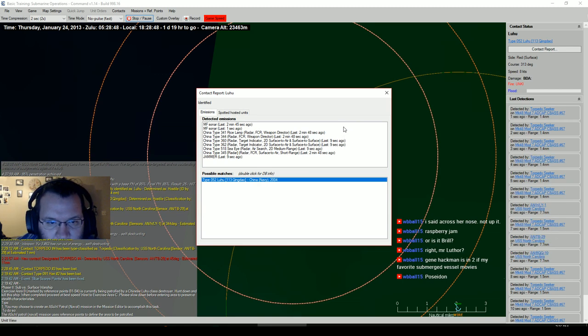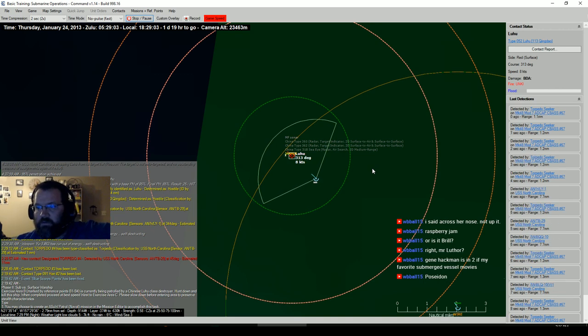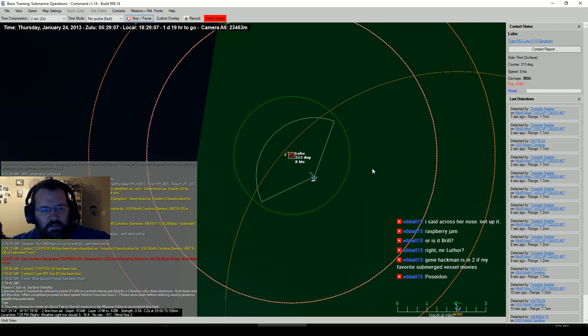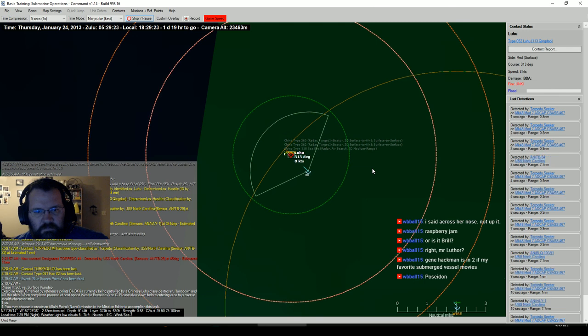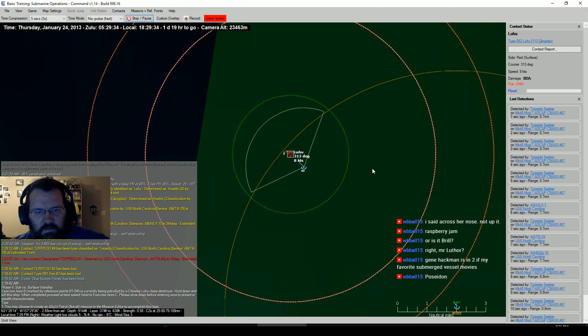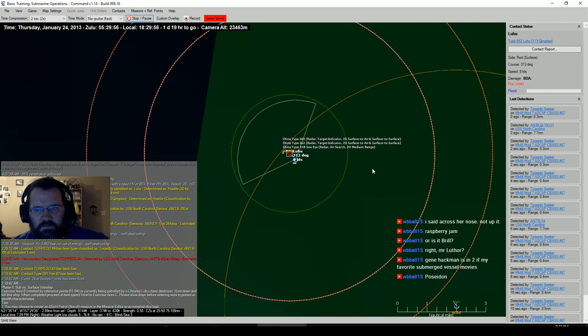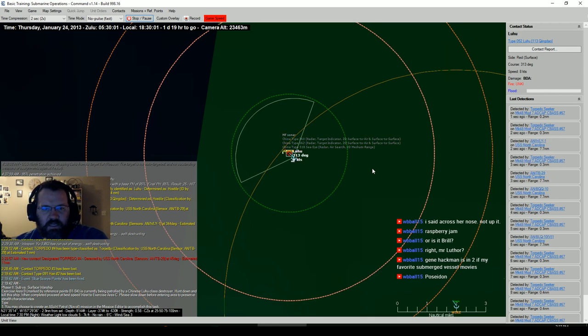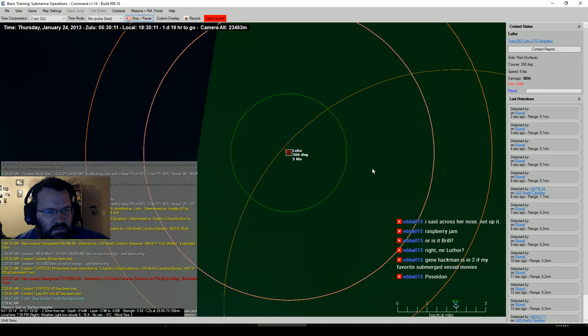Contact report. All right. Here we go. In your baffles, homie. All right, he can go 8 knots. I'm gonna get him. Here we are. 2, 1. No reattack. Dud, dud, dud.